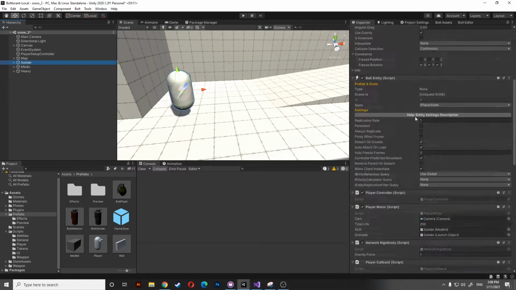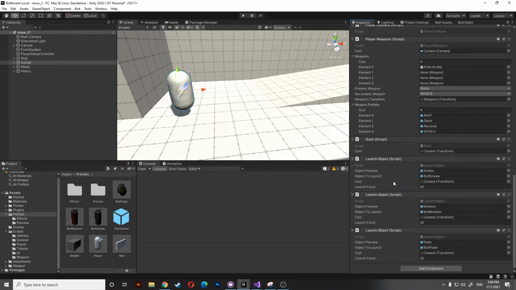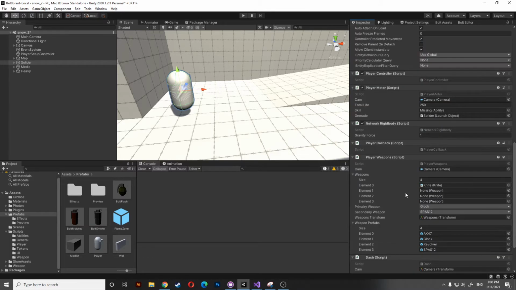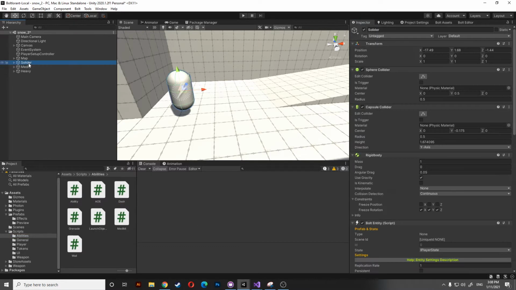In here we can remove the wall and the medikit, and here we can remove the molotov and the smoke ability, and just simply link it. So the skills will be the dash and the flash thingy. So we have a soldier.